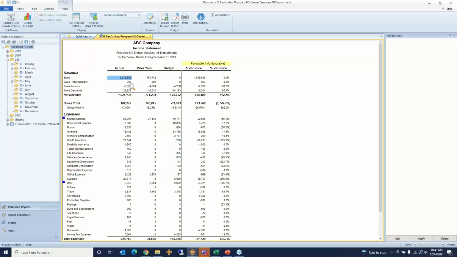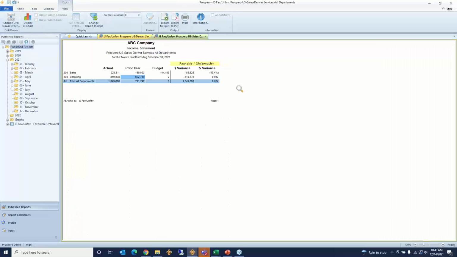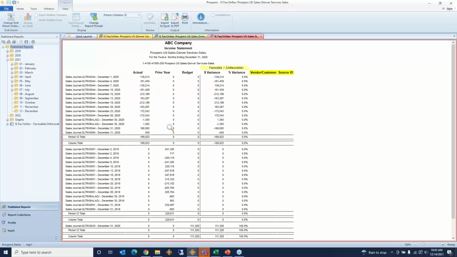Now, this sales data, when I drill in, remember, I only had one company, the United States company, even though we're multi, and only had one location, Denver. So now when I drill into the sales, I perhaps might be looking at the different departments that have data, like these two for sales and marketing. I can continue going further. If I ran the report for account and transaction level, I even can go down to that transaction level.